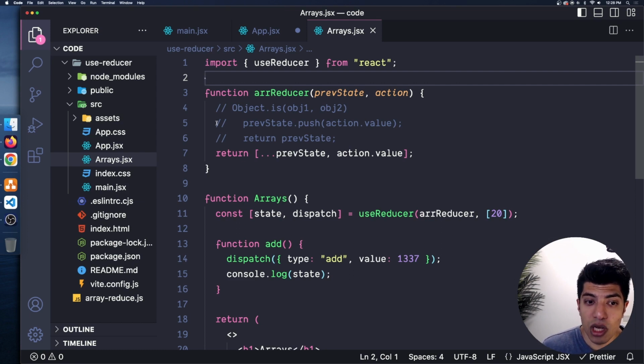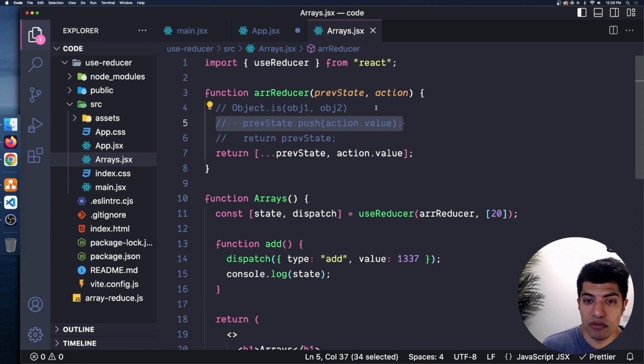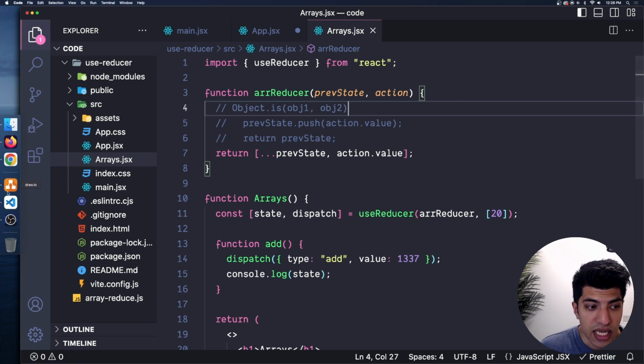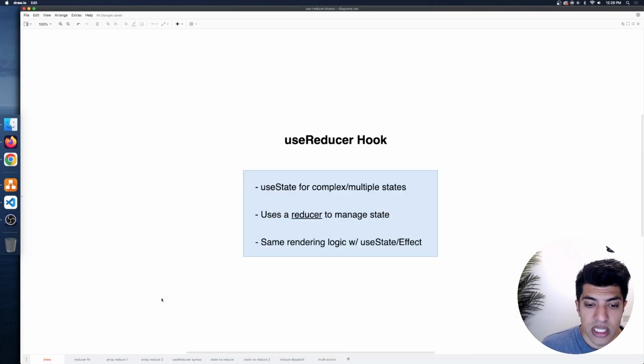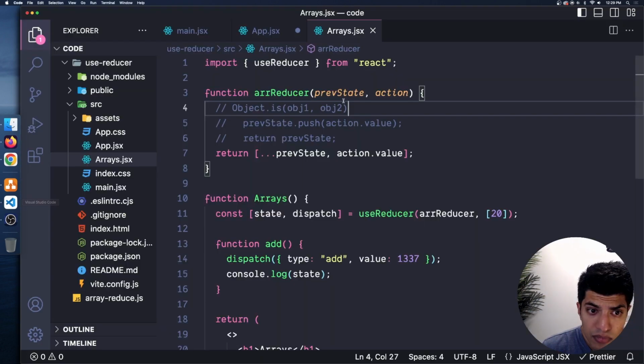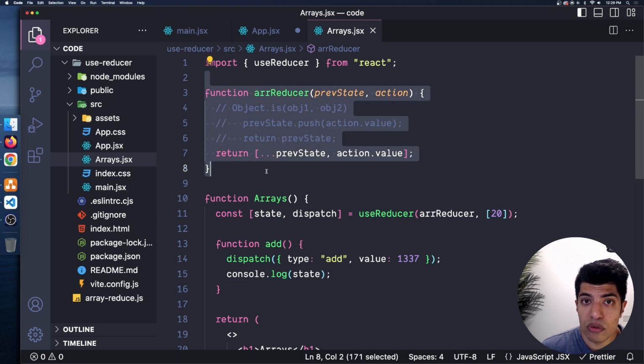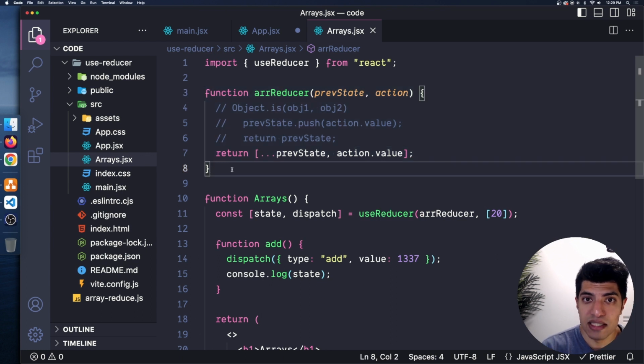Make sure that you're not manipulating references, because React is going to be using Object.is just like it does with useState. And that's why I mentioned at the very start that it's really important to know how useState and useEffect work, because the exact same logic for when an effect runs, when the useState is going to re-render this component is true for this reducer. The only difference is now we have some control over what we're returning as a new state, but the exact same rules apply to the reducer, so we have to make sure we return a brand new reference.